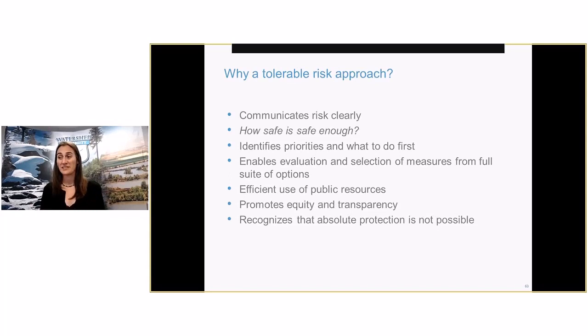Because time and financial resources are limited, we can't do everything all at once, so where are we going to start? A risk-informed approach gives us an equal playing field to evaluate the full suite of measures. Again, we're not just seeking to pass that 1% flood. We can actually say, how much risk do these measures reduce? And it enables an efficient use of public resources, because we're saying, for every dollar spent, how much risk are we reducing? It helps us promote equity and transparency. And finally, this approach recognizes that absolute protection is not possible. So then we're led to say, what level of risk are we willing to accept?